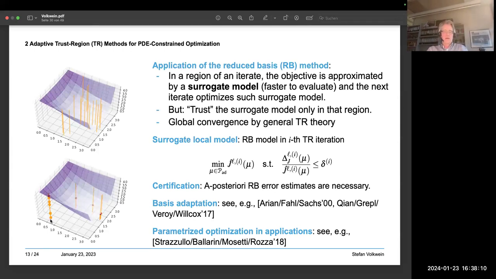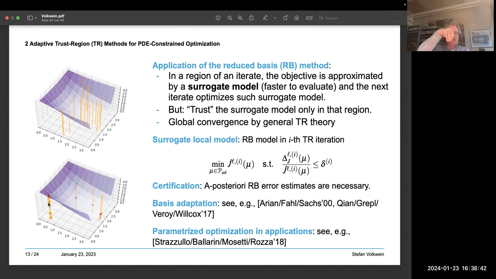You start with, of course, finite element. You do a first step. You get the basis from this finite element solution, do the reduction. Then you work on the reduction and you observe, oh, my reduction is not good. I have to include more basis functions. Okay, you stay at the parameter. You do not trust your approximation. You increase the basis. And that is indicated by this staying at the same point. Many bubbles means you stay there. You are not doing the next step in the optimization.